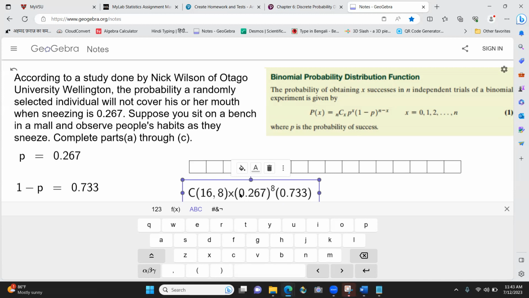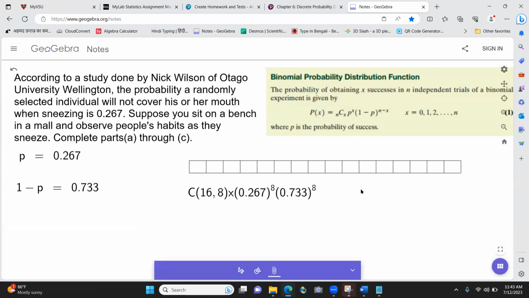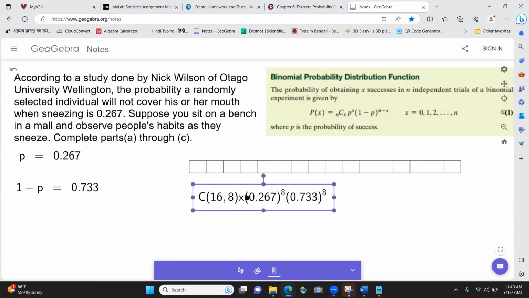And that raised to the power 8. Why? Because all these are independent variables. Of the 8 people you choose, they could be anywhere, the first 8 or the second, not the first one, but then 8 of them, there could be anything. So to account for all different cases, and you don't want to add them, it'll take you forever, like we did with our little blood negative problem. This is what this is trying to say right here.